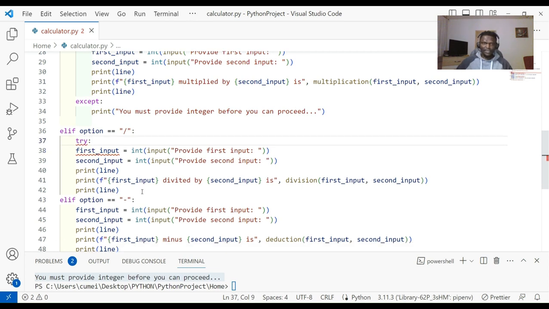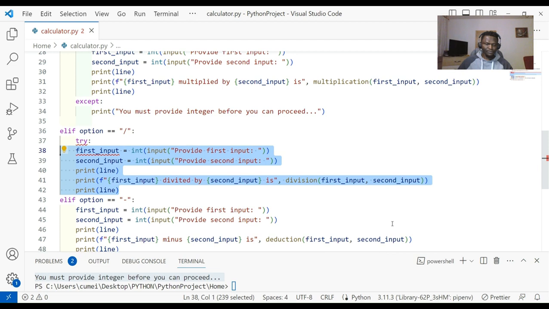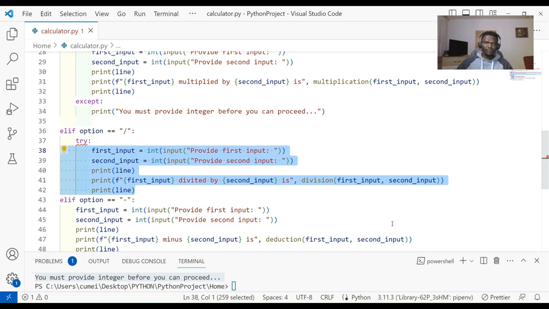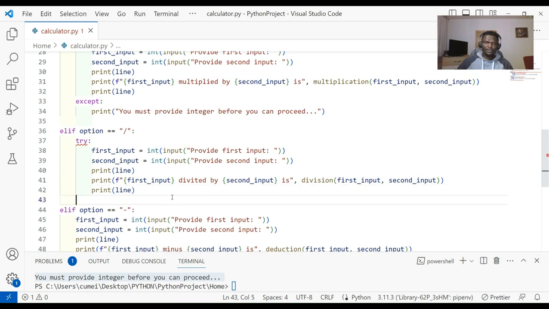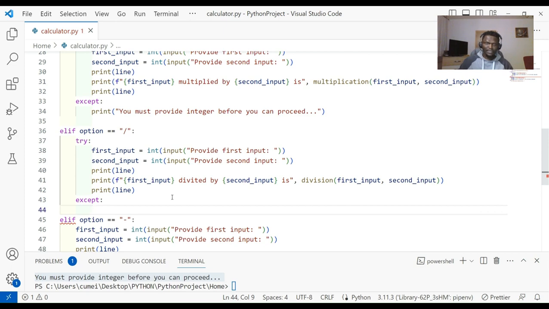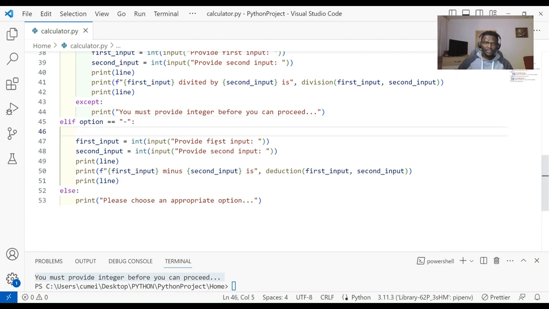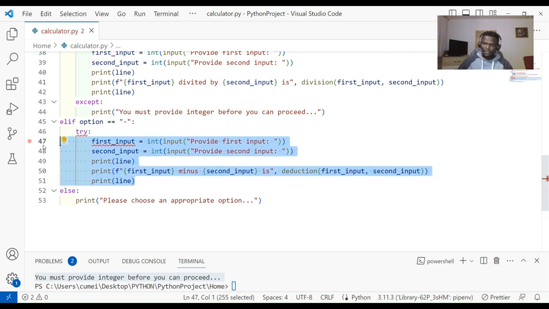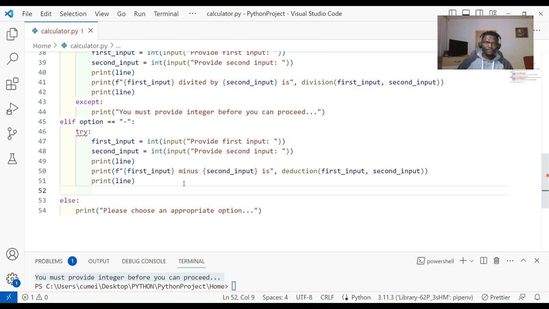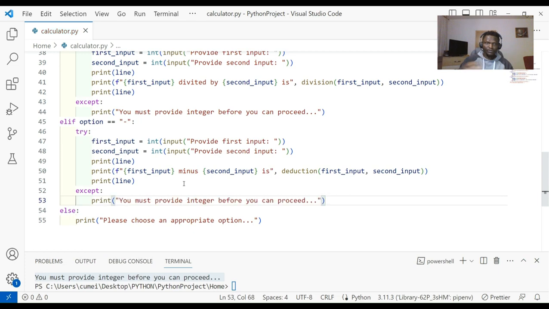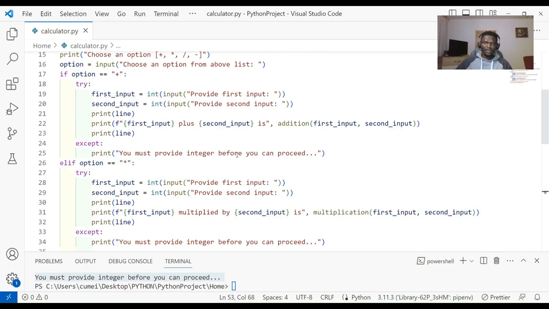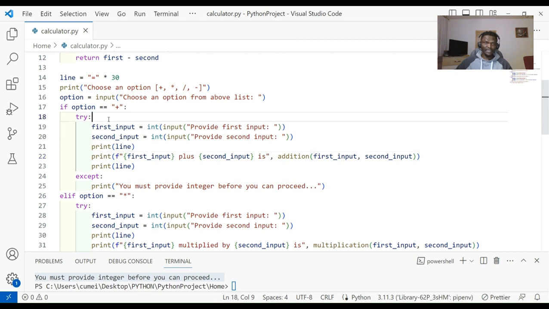As you can see, our calculator has become quite big. It's no longer a small project, is what I'm trying to say. And let's print that. And finally, let's try, and move that, except value, we print that. So all of the inputs, we have applied this same concept to all of them.